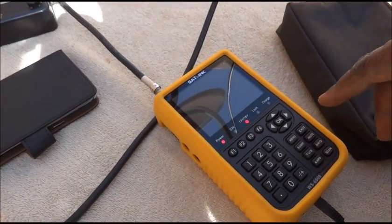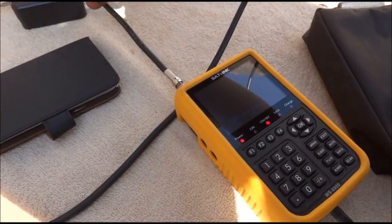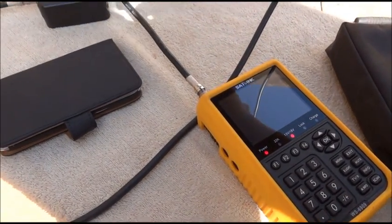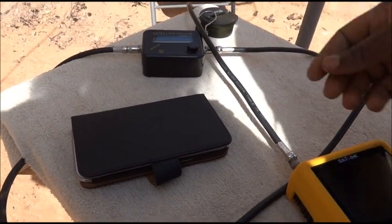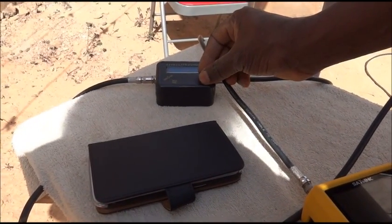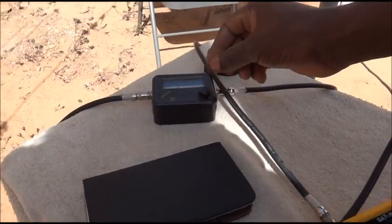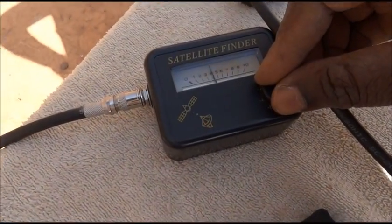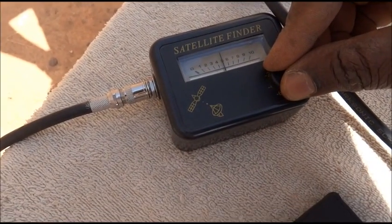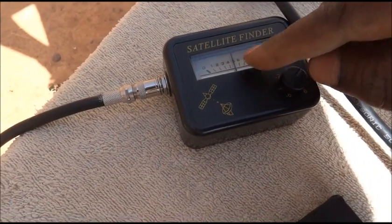When it's on, you hear, I have connected the sat finder between the LNB and my receiver, and I turn the knob to have a small volume of noise, and actually I locate at 5.